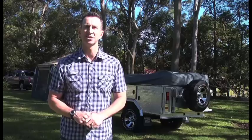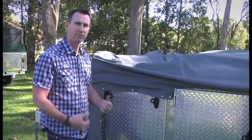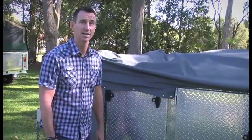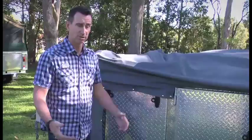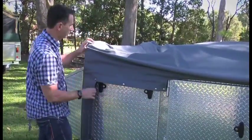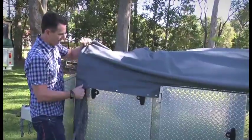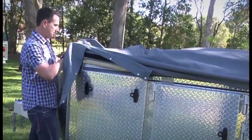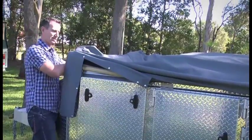Let me show you how easy it is to crack one of these babies open. So you've arrived at your campsite — you might be on Fraser Island, Moreton Island, somewhere in the sandy desert, or just a nice local park you enjoy. You get there, you start un-clipping. Everything's pretty much clipped down ready for travel. You pull this part up. Okay, all the Velcro's down — really, really safe stuff.